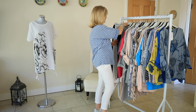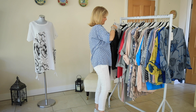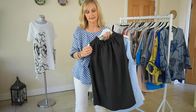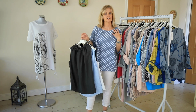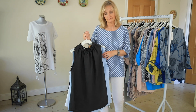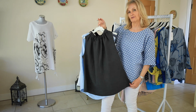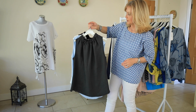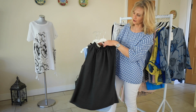And these have been on our website now. I just want to sort of explain a little bit to you about them. They're little ruche tops. I'll just show you the colours first of all. So these are sleeveless and probably fit up to 14 maximum. They're not a big fit. So anybody from size 10 up to even size 8 as well, up to about a 14 on these. They're not that big, maybe a 16 around the hips, maybe there's a little bit more room around the hips, but I would say probably 14 maximum. So 4 colours, so we've got black, you've got white, you've got powder blue, and you've got the charcoal.